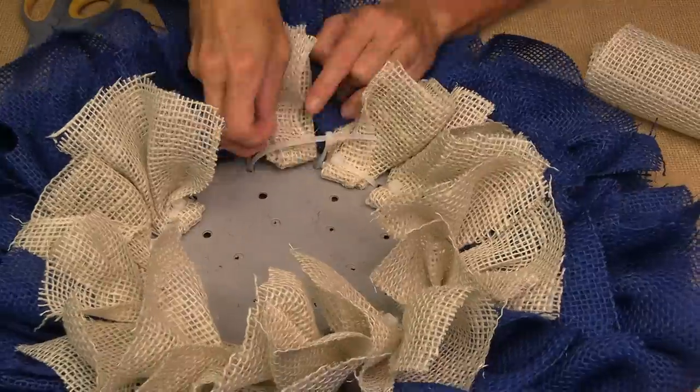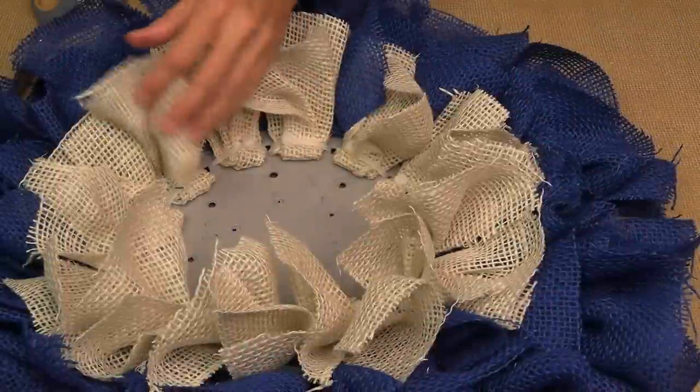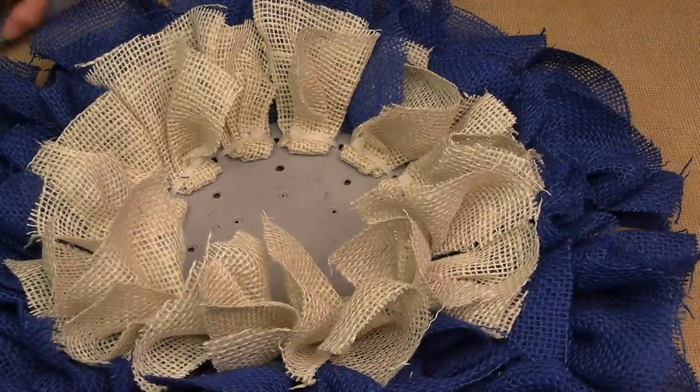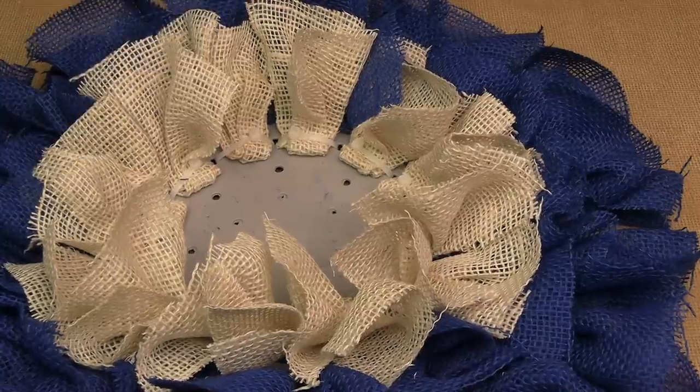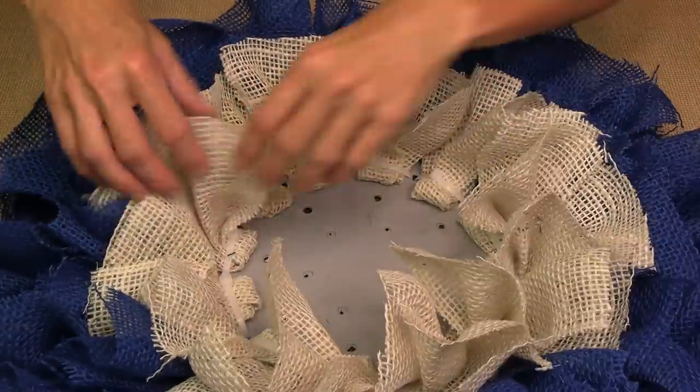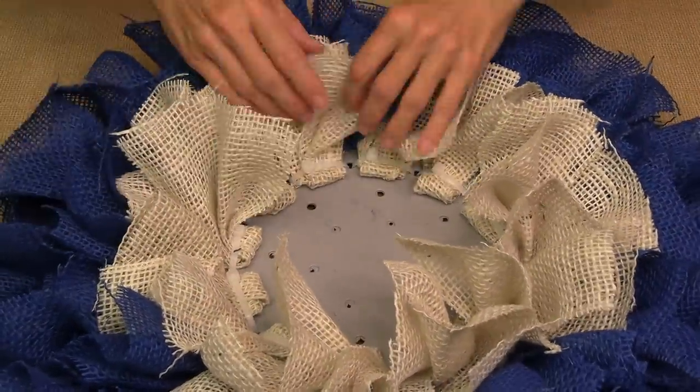Now, I will tell you, if you want to put a zip tie in every hole, you're gonna have a fuller wreath. I like the fullness that I have in this wreath. This is the same fullness that I went with for my sunflower wreath. And so I'm pretty happy with it. I am loving the way this looks, but the center here is missing something.